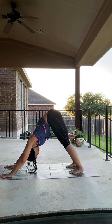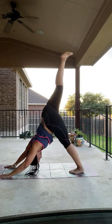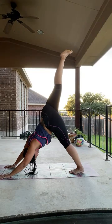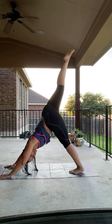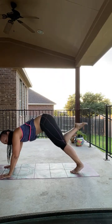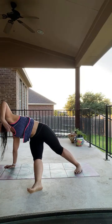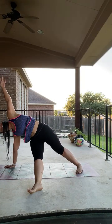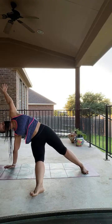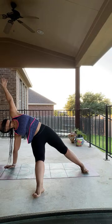Inhale, raise the left leg high, open out the hip. And with your exhale, bend the knee, bring the knee to the back of the right arm. Straighten out the leg, lower the foot. Reach the right arm up as you open the chest to come into full and strong. Keep pressing away from the ground, lifting the hips and the heart.